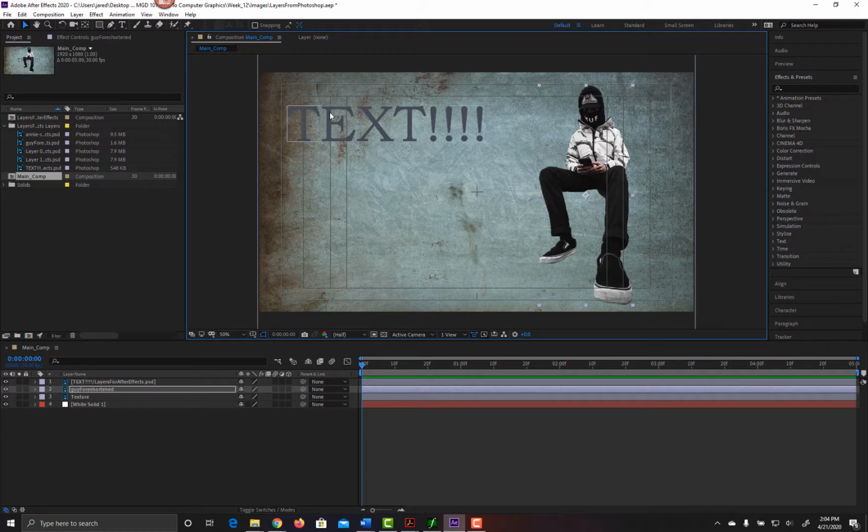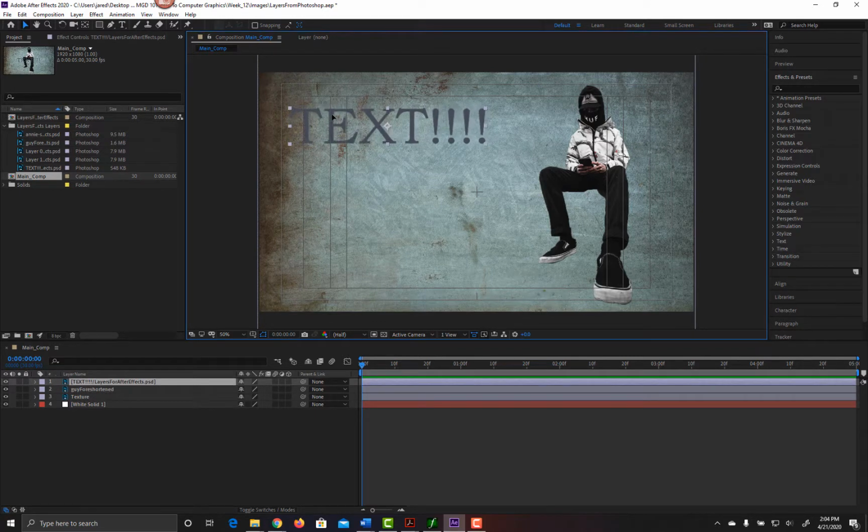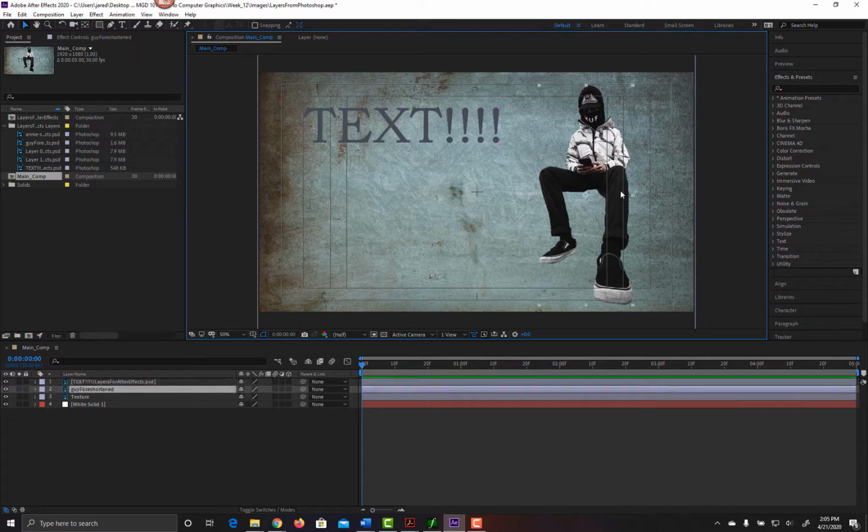So in this case, I could drag this over. I mean, if it's going to be a part of my scene, I could go maybe halfway with it. If I want to be super safe, I can go right here, and that's fine. I could take this dude and just scale him down a little bit.